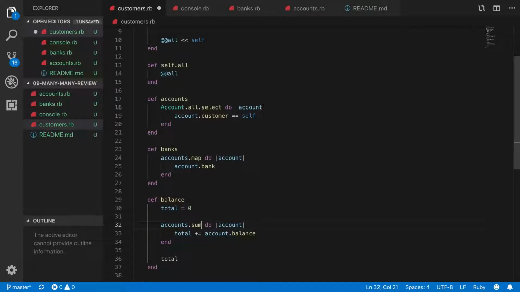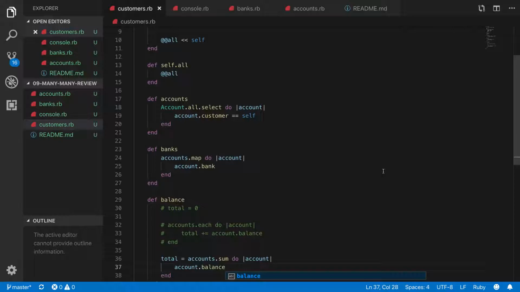Dot sum. So when you write dot sum, you don't need to worry about doing this. Actually, let me not change this. I'm going to comment it out, and then we're going to do total equals accounts dot sum do, each one calling account, end it, and we want to sum account dot balance.